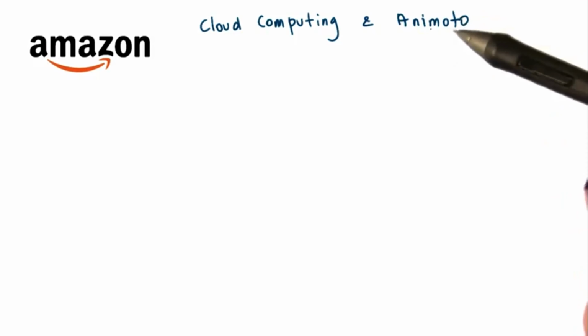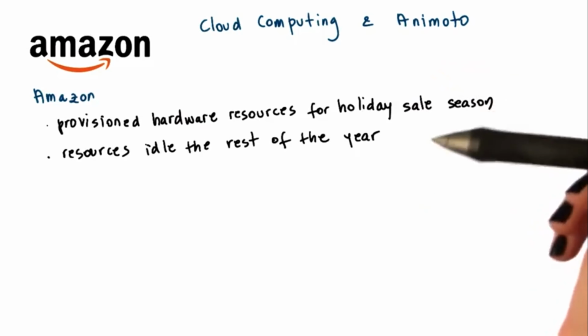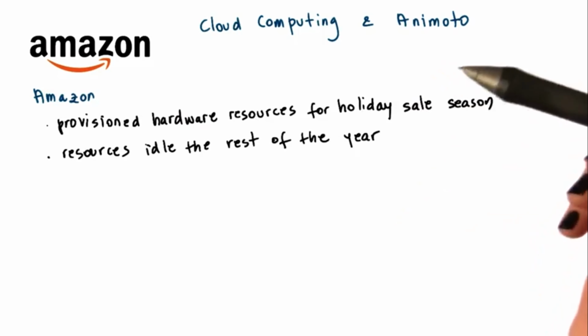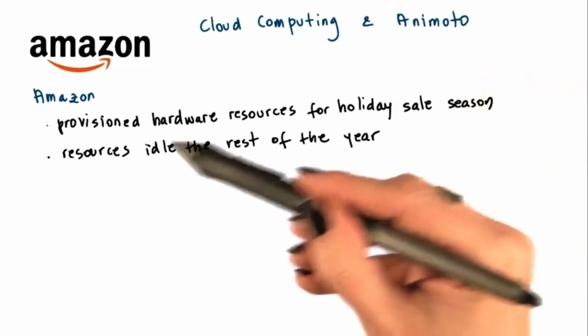In the mid-2000s, Amazon was already a dominant online retailer, servicing large volumes of online sale transactions. The vast majority of these transactions were taking place during the U.S. holiday shopping season, between Thanksgiving and Christmas. And to deal with this peak load, Amazon provisioned the hardware resources, so made sure that they had acquired a sufficient number of servers for this particular load. What that means is that the rest of the year, a lot of those resources were idle, or they were used for other company tasks, for instance, forecasting or other analytics. But regardless, there were still a lot of idle cycles.